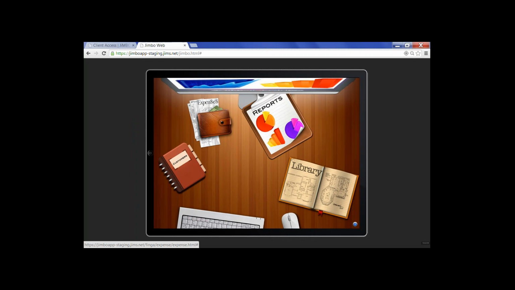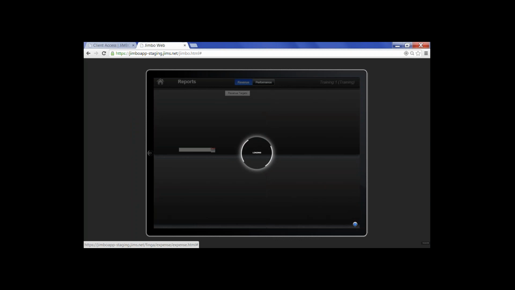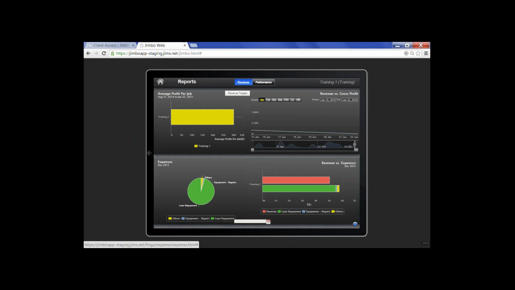And I think this is an area that starts to really blow some people away with what the Jimbo app can provide you in some of its reporting structure. Now again, remembering that a system is only as good as what you provide it. If you're only going to put in 50% of your work, well, you're only going to get 50% results back out at the other end. As you can see when this loads, we've got two types of reports that we can run. So we've got our revenue reports here on the left, and you've got then performance reports on the right-hand side.